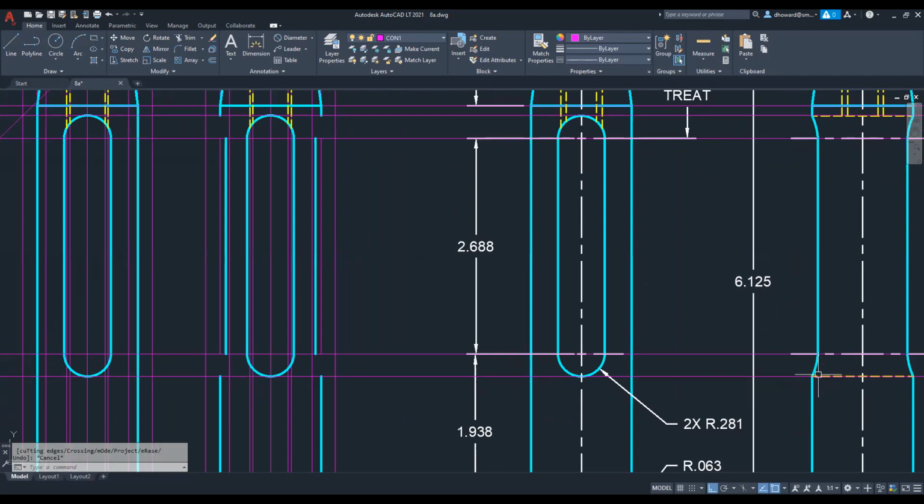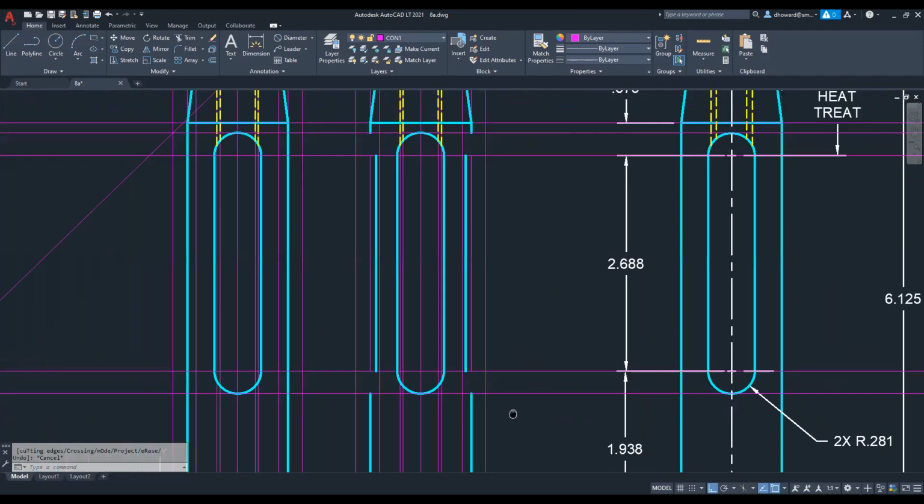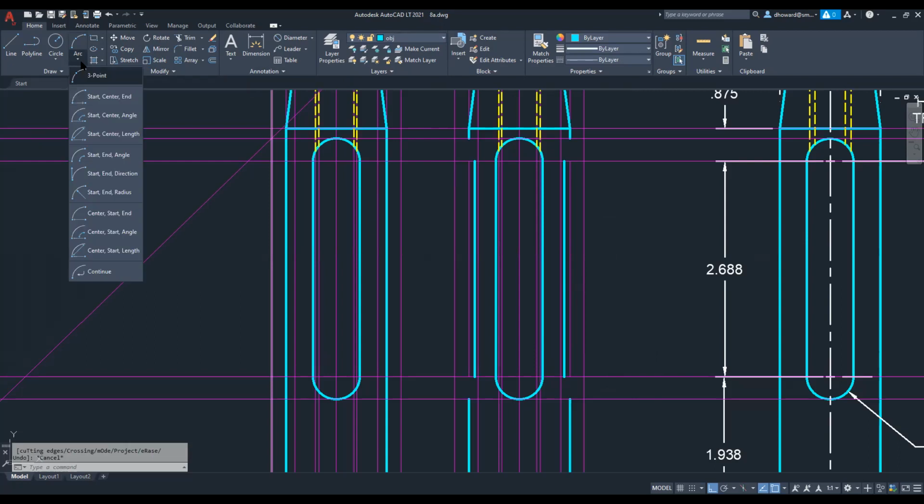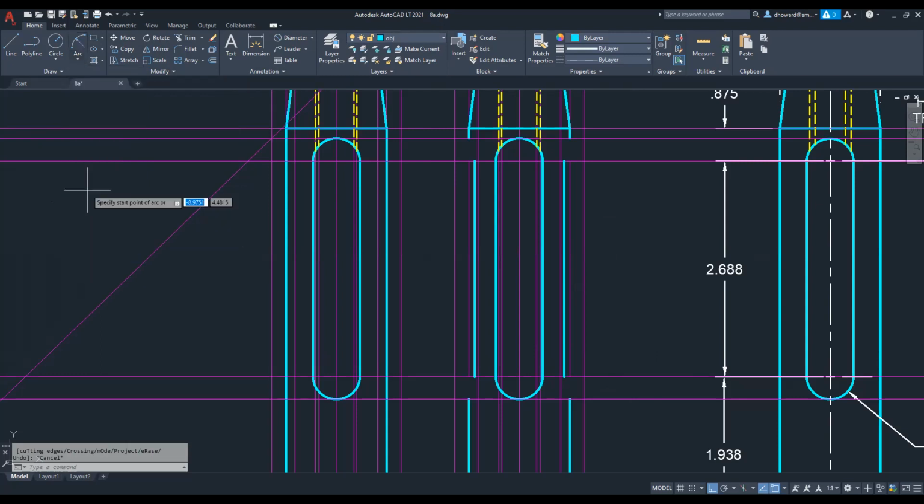It's an arc with a start point here and an end point there, and the radius, we just honestly kind of eyeball. There's no way to really calculate that, what that would look like in this view. So, how do you eyeball that? Go to your object layer, go to arc. I want a start point and an end point. So find one that says start and end. Start end angle, start end direction, start end radius. That's the one I want to use, start end radius. Click on it.